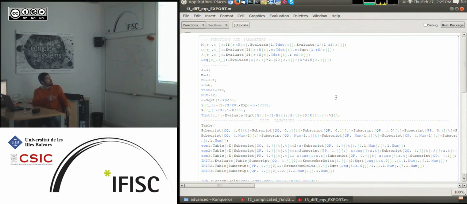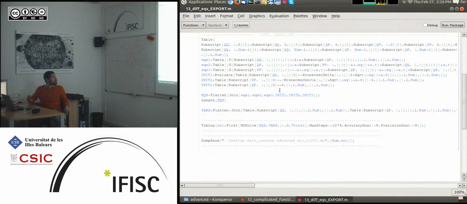So yeah, for example, I have a program. I have some functions, numbers, functions. I do a table. For example, this program is solving a set of differential equations. And when you save it as a .m, everything is more compact, it's not so nice, and so on.